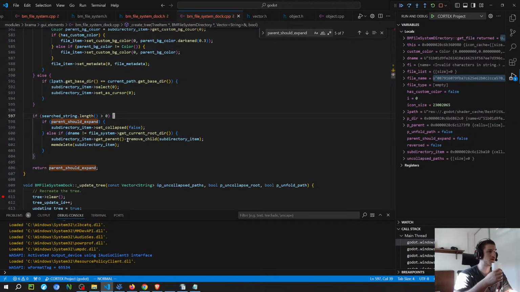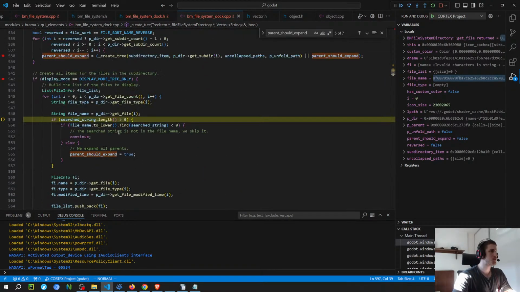And it's gonna set the collapse to false, and the parent should expand. So it's doing it based on the search. It finds the string on one of the folders, or finds it on the name, then it's gonna set to true.